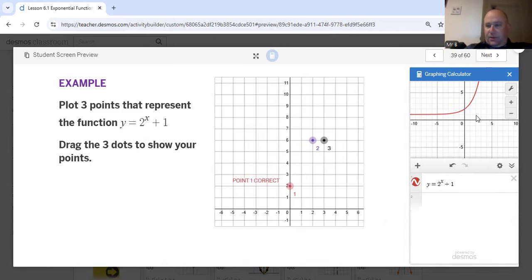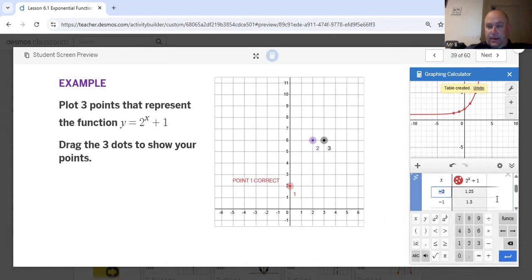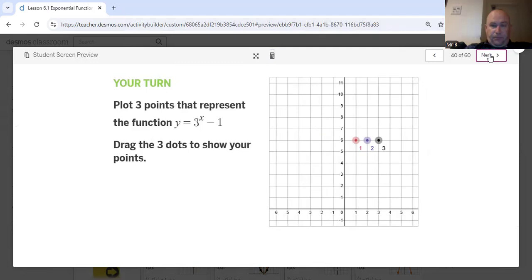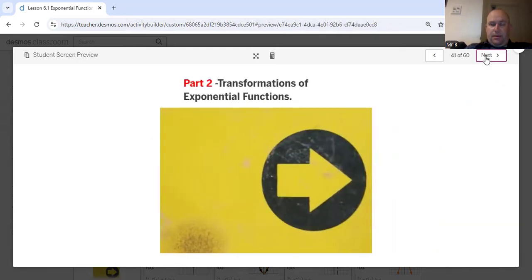I could use the trace function on here, but it's much easier if you click the wheel and then click on the table. Now, I don't want anything that's decimals here, so I'm going to scroll through those. So 1, 3, I can see is another point. And then I can also see 2, 5 is an extra point as well. So that's a good way of finding out points that lie on it. Using the table function will quickly get you to the answer that you're looking for. And then there's one for you to try as well, and it will tell you if you got the right answer or not. But use that same method.